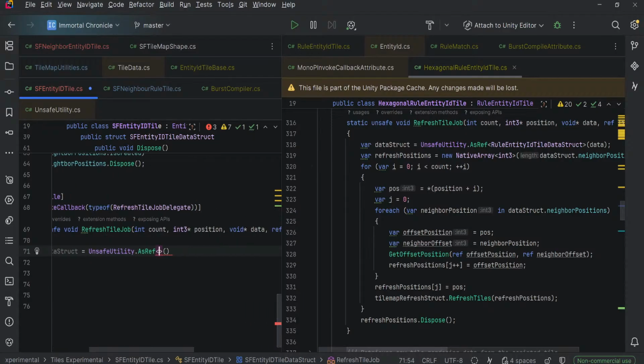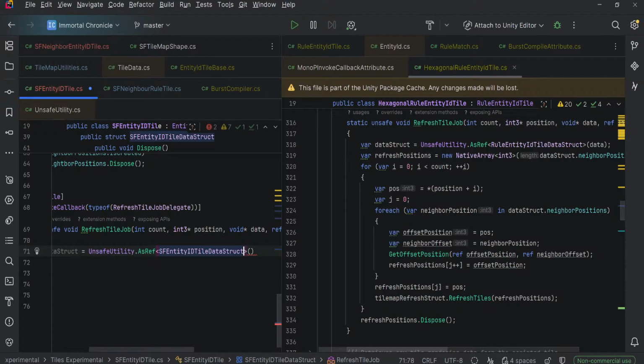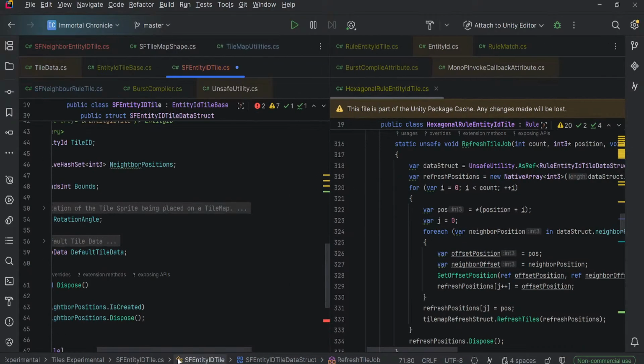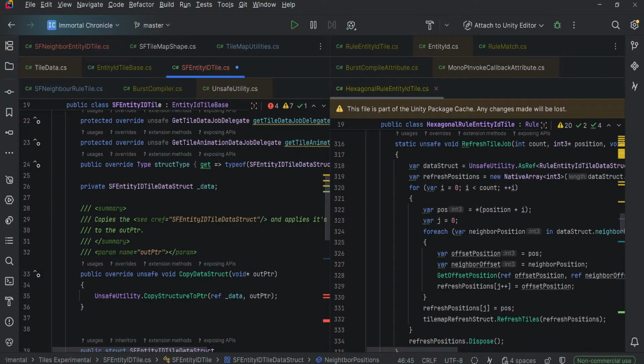So basically it's being used to actually get the tile data. Earlier I created a tile data struct. Oh, okay, I get how this is going. I just realized I ran that wrong. Up here you get the struct type, and there is a copy struct to pointer.